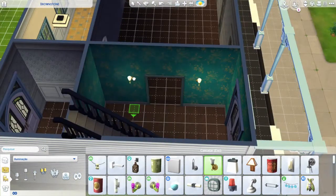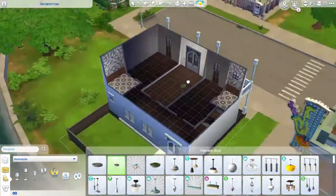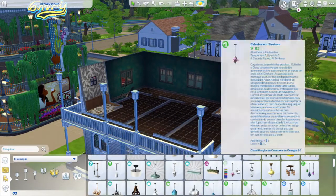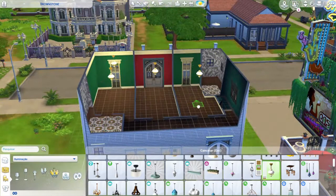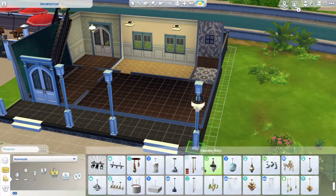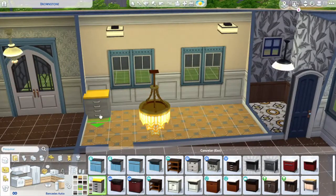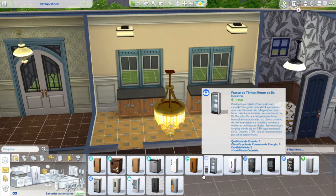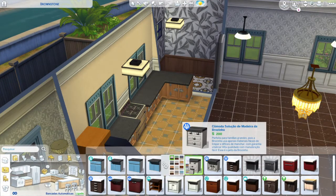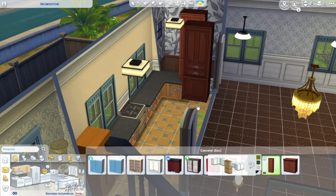I don't know if it's been a regular trend on the gallery, but I've actually been seeing a lot of New Orleans builds — tagged as New Orleans in the hashtags or with New Orleans in their name — coming up. I think it might be that a lot of people are going back to Willow Creek because of the Paranormal pack, or there's some kind of New Orleans architecture revival. Maybe I just missed it all these years, but I've been seeing a lot of those and I've been enjoying it because it gives me a lot of options.